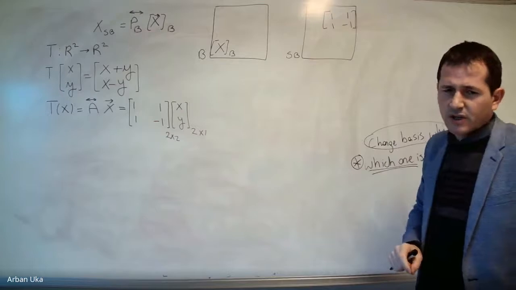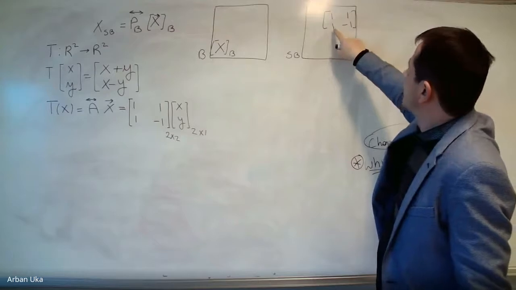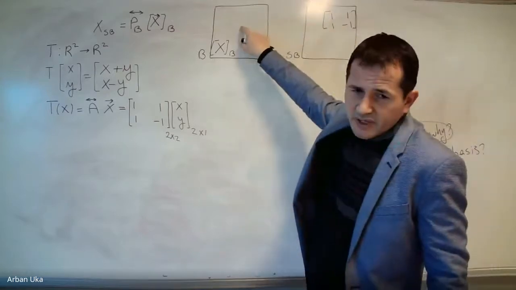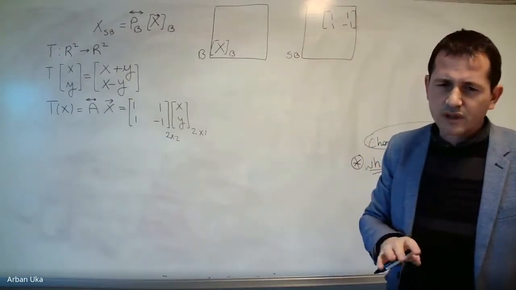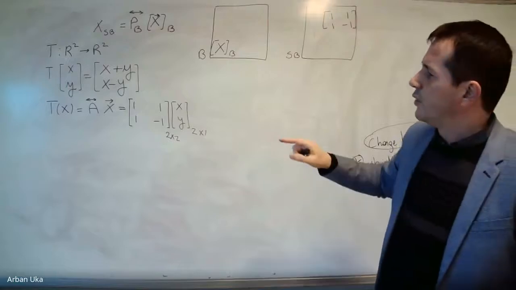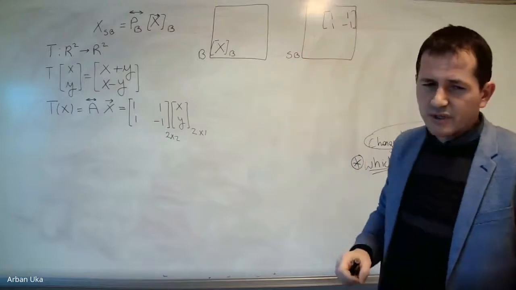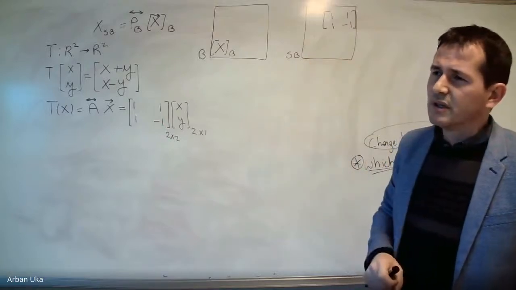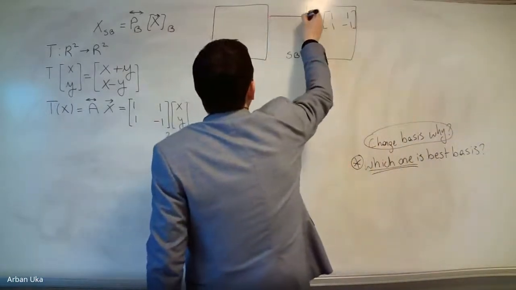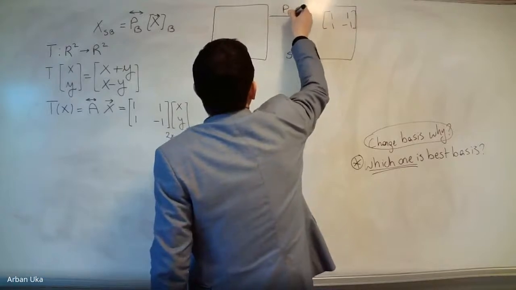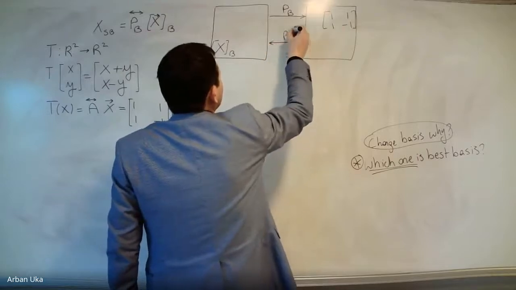Now what is very essential for us is to be able to have a look at how this matrix looks in a different basis. So far we did a transition of the vectors. We are good at it, we are specialists. Now we want to transform not only the vectors, but also the matrices, which in principle means transforming the linear transformation. How do we do it? First of all, we know that we can come this way using the matrix PB, and here we can come this way with PB inverse.